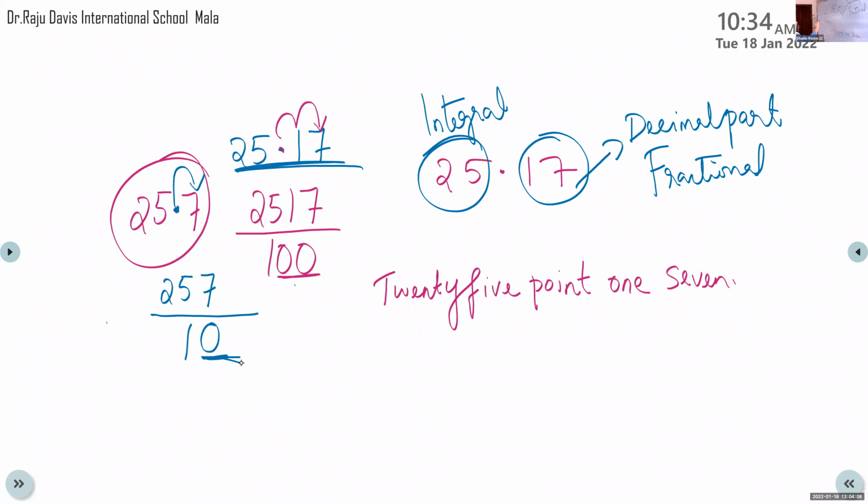So what is the difference between this question and this one? Here after the decimal point we have only one digit, one decimal place. So after the 1, we should place only one 0. Here after the decimal point, we have 2 digits. That's why here also 2 zeros. The number of decimal places is equal to the number of zeros. So children, are you ready for the test?